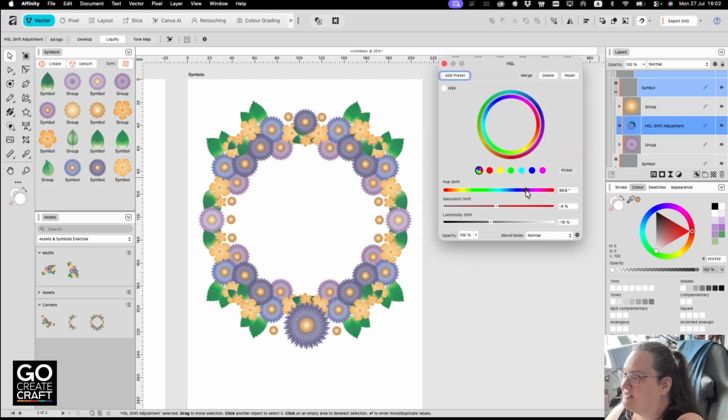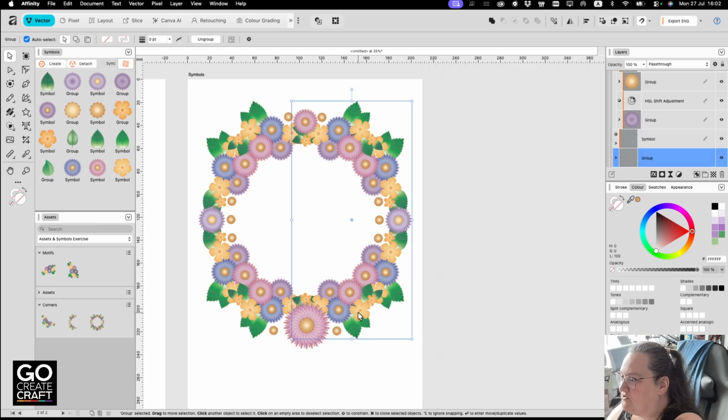So let's do a big shift to... I'm not fancying the green. I don't really fancy the yellow either. Ooh. We could go more ready pink. So let's lighten that up. Let's add in some saturation, and you can see straight away that we're getting a lovely infusion of pink, and our symbols panel is updating so that now we have some pink.